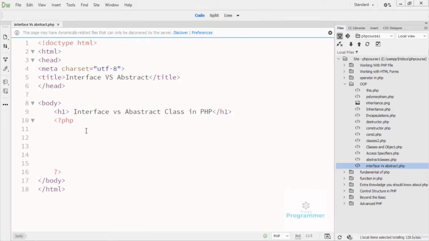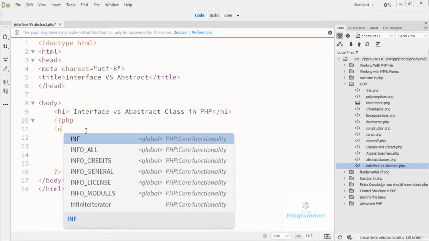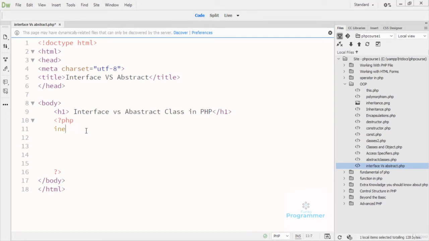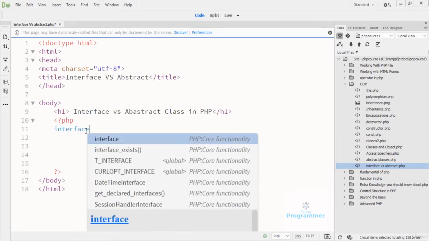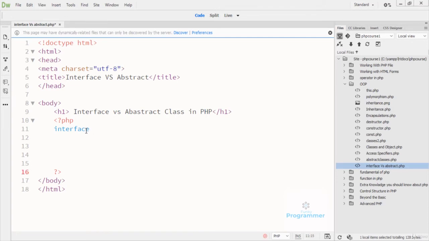Here I will show you the interface and the abstract class in the coding area. We already studied the interface and abstract class, and we have used them. Here you can see I write the interface keyword, then let's suppose the interface is ABC.